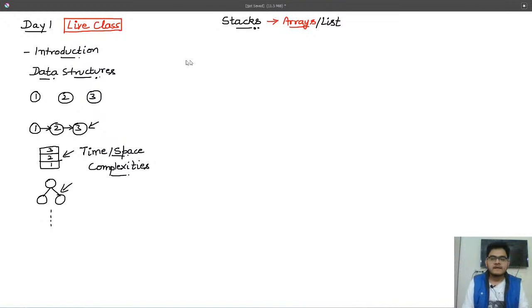So what we are trying to do is a FIFO structure, right? So a stack follows a very basic restriction or the FIFO rule, which is first in, first out, right?